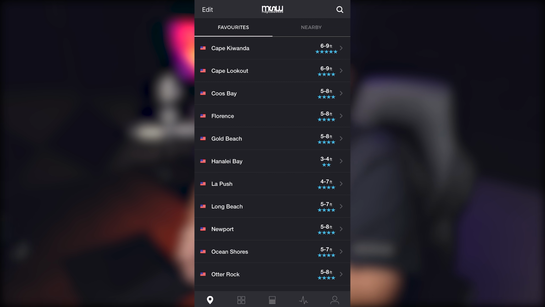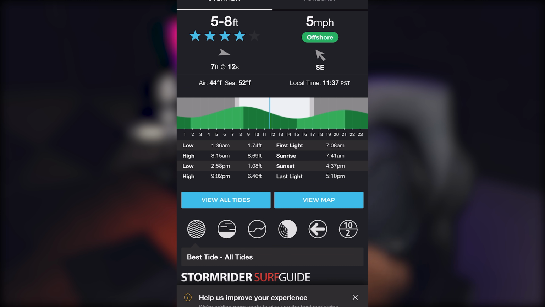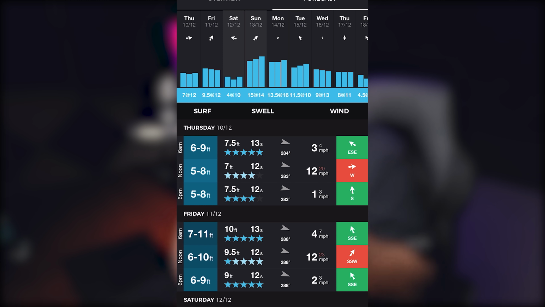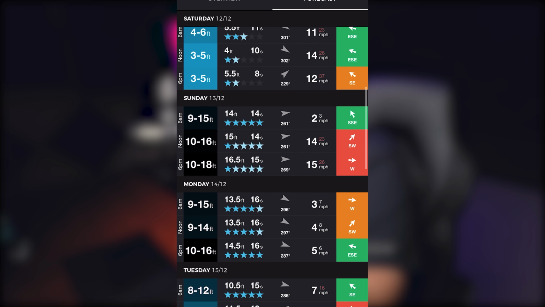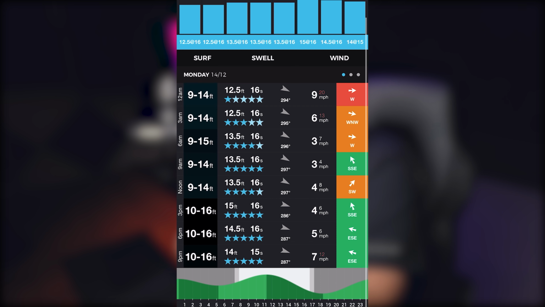But the two that I prefer is, first of all, the app that's called Magic Seaweed. I know it's available on iOS. I assume that it's available on Android as well. But what's cool about Magic Seaweed is that you can not only check the tide heights and times, so you know when high tide is, when low tide is, and how high and low those tides are, but you can also check the swell height. Swell height is essentially going to be the size of the waves as well as the frequency of those waves.